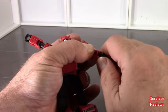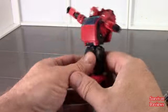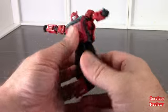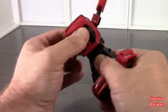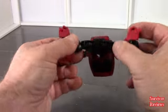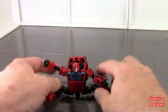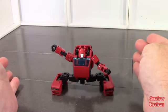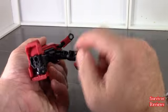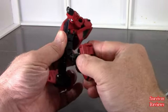Wrist can go all the way around — must be on a mushroom peg. No ab crunch, but the way we used to do it was just bend him at the hip. He has 180 degrees of rotation on the waist. Hips are universals, so he can do like that. He's got an insane rocker — that's as far as he can go flat footed. Thigh rotation is built around the mushroom peg, so yes, he does indeed have it.